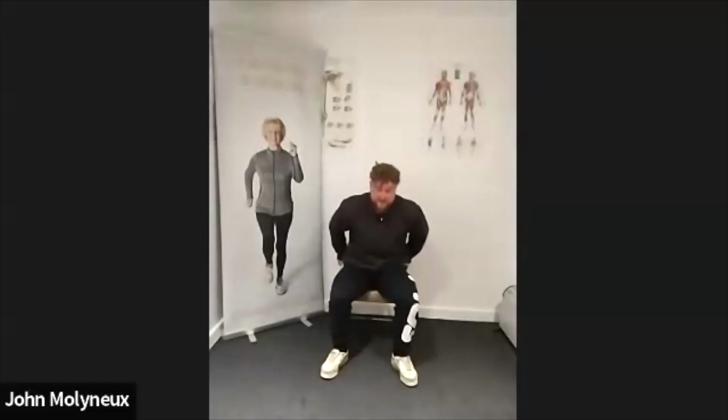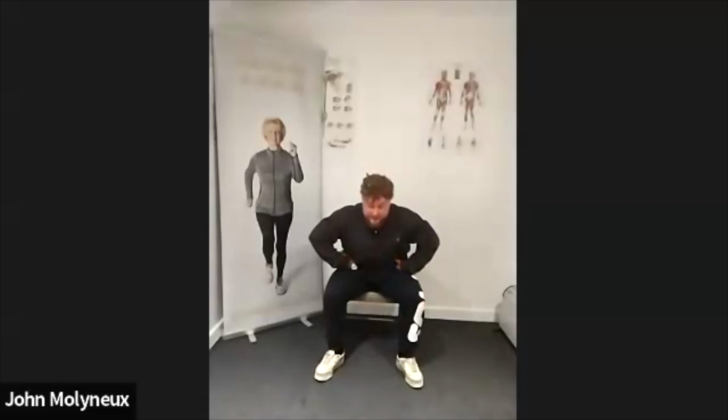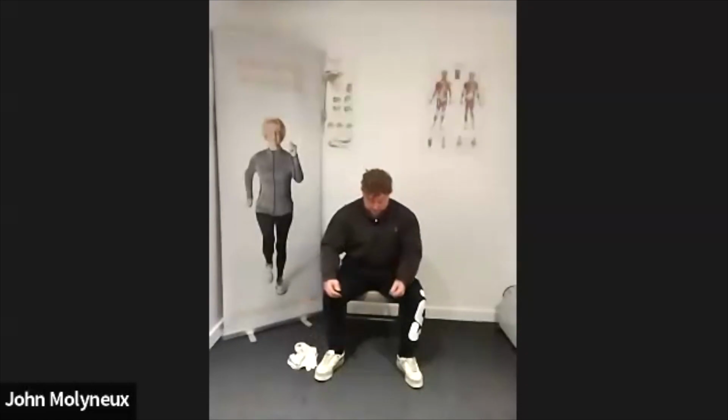Now we're going to have a go at working the smaller muscles around the shoulder blades that stabilize the shoulder joint. The way we're going to do that is we're going to circle back to one of the movements that John did with you earlier, where you were sat up, your core was on, and you just leant forward in your seat and you felt your glutes come off a little bit. That will be our starting position for this one.